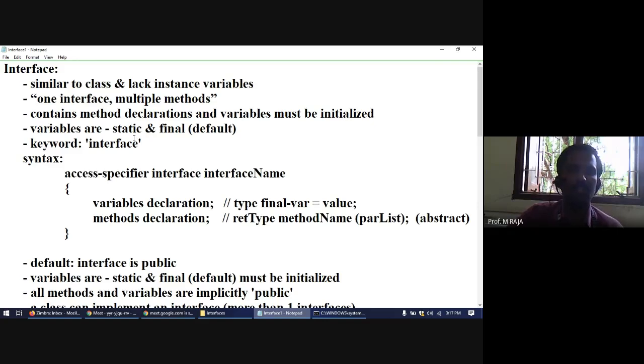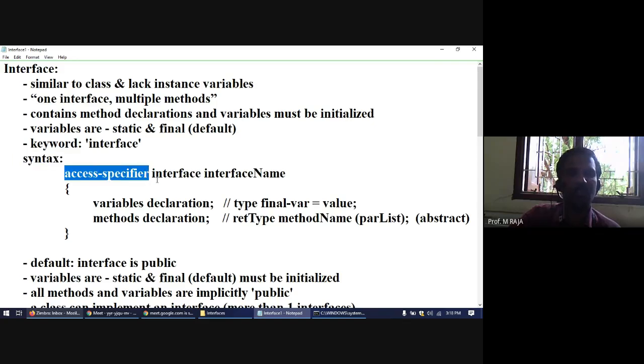So interfaces lack instance variables. Method declarations are to be provided like abstract classes. Method definitions should not be provided. The keyword to define the interface is interface. So in general, the syntax to define the interface is this one.